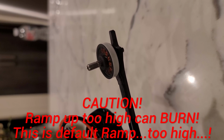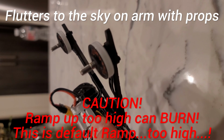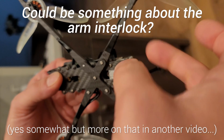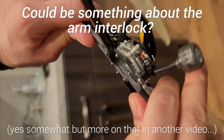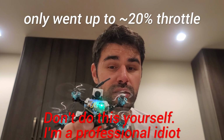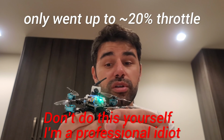Pick it up. Can't really see it, but if I keep, oh my god, I'm gonna burn them. Very, very stiff. Arms, no wiggle. And the motors are very hot.